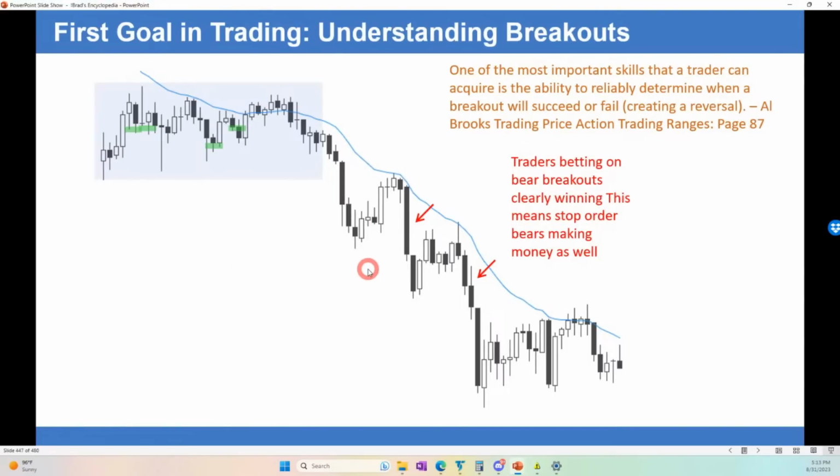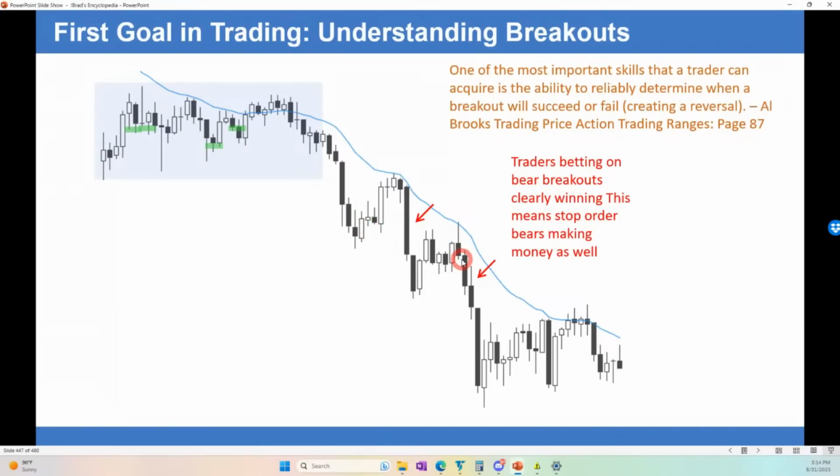So what does that mean? Well, let's take a look right here. This doji right here, that's a weak stop entry short. That's a bad stop entry sell. It's a low one short, big tail, a lot of overlap following a bull bar right here. That's a low one sell. And there's probably buyers below the bar. And because of that, since it's a bad stop entry short, it's a decent limit order buy.